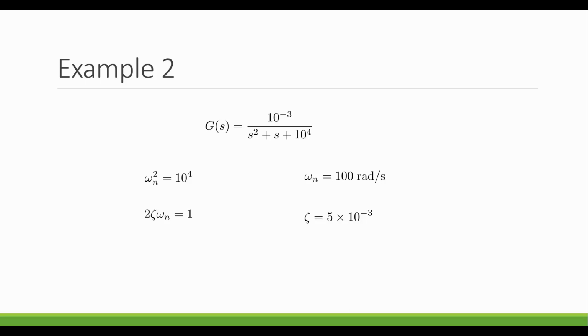So now we can solve for zeta, the last thing we don't know, now that we know the natural frequency. So we have a zeta value of 5 times 10 to the negative 3. It's very small but positive. It is between 0 and 1. This is a damped system, an underdamped system specifically, but we have a very little bit of damping. And we're going to see that that does influence what the Bode diagram is going to look like.